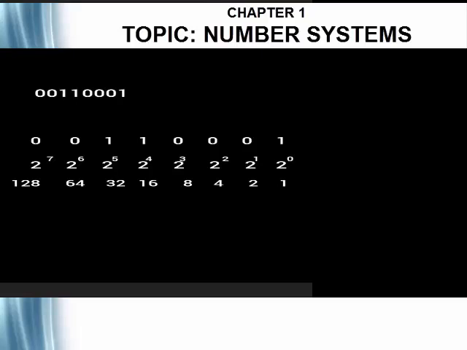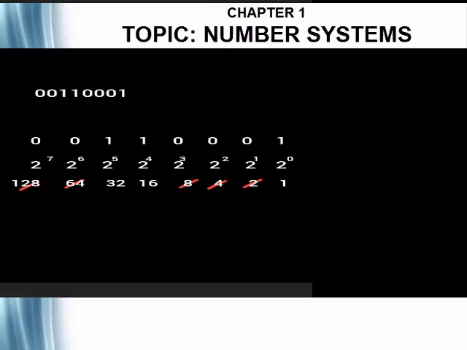So here is 1, so we will not cross out 1. Here is 0, so we will cross out 2. Here is also 0, so we will cross out 4, and then we will cross out 8, and then we will not cross out 16 and 32 because we just need to cross out a value under a 0. And here is 0, so we will cross out 64, and finally here is 0, so we will also cross out 128. And finally we will add these positional values.